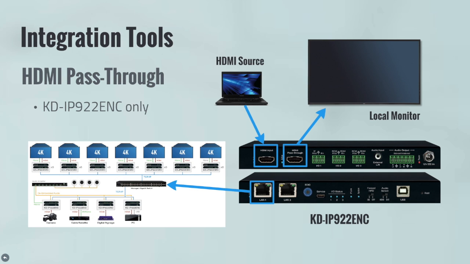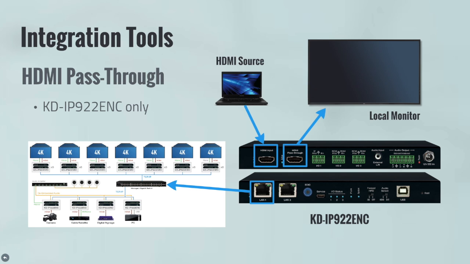So let me give you a couple examples of what that pass-through does. Let's say on the encoder you have your HDMI source, right? And the encoder could be at the rack or it could be local in a zone. We have lots of projects, like you'll see in case studies on our YouTube channel, where we have encoders that are not at the rack traditionally. Sometimes they're in a room or in a conference room or underneath a lectern. So you have all that there.